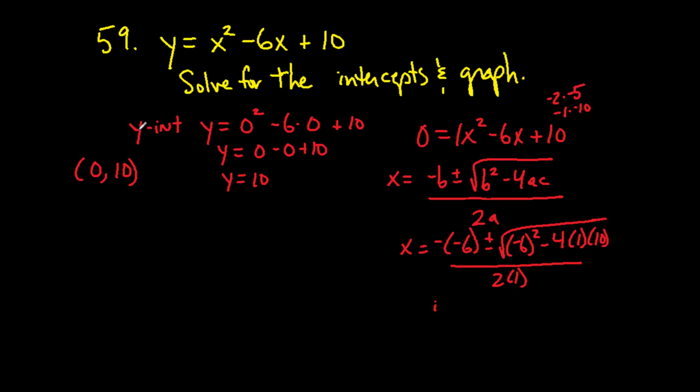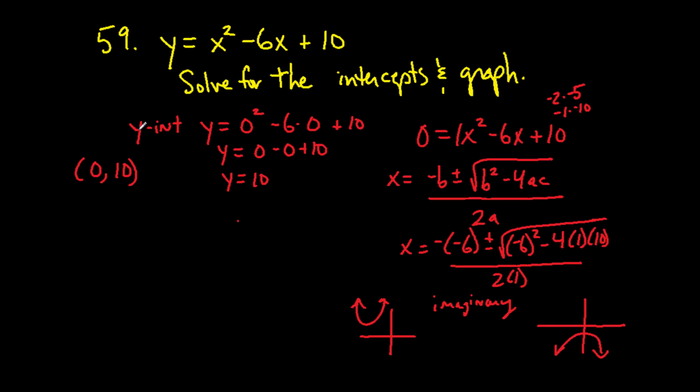So at this level, we're just going to say these are imaginary, and I'm not going to solve those any further. So basically what that tells us when our solutions are imaginary is that our parabola will not intersect the x-axis. So it's either this type where you have a parabola above the x-axis facing up, or it's this type where you have a parabola below the x-axis facing down, because it's not intersecting the x-axis.